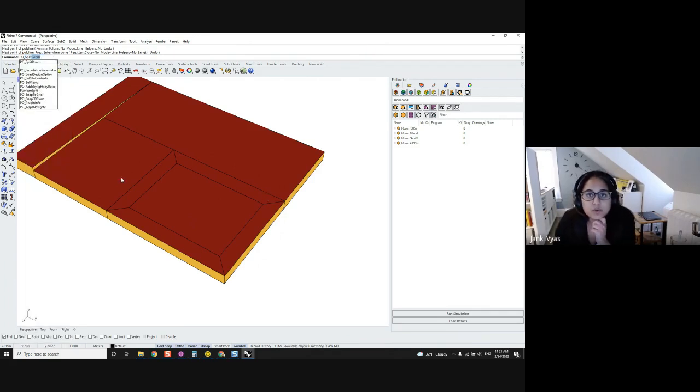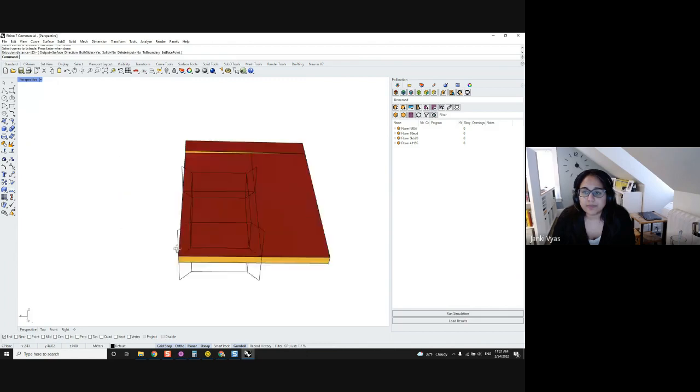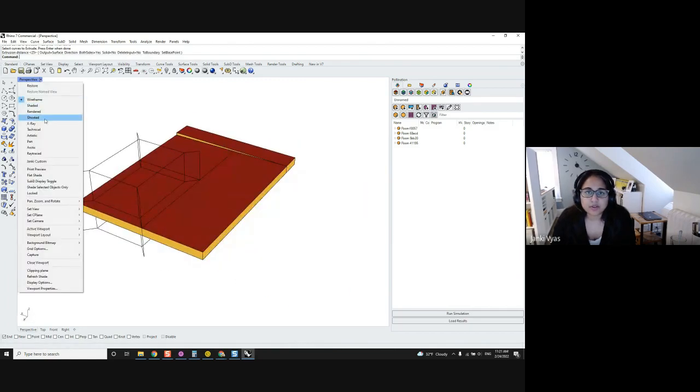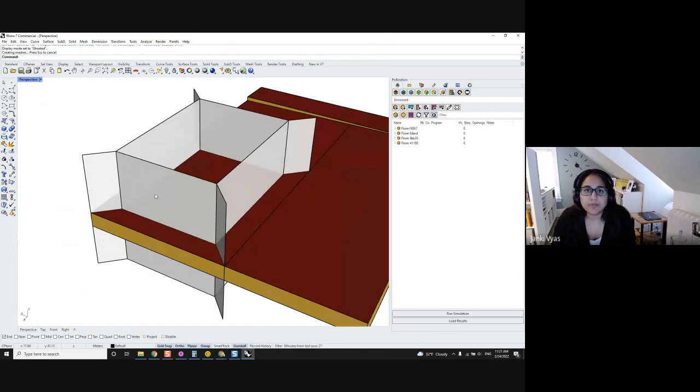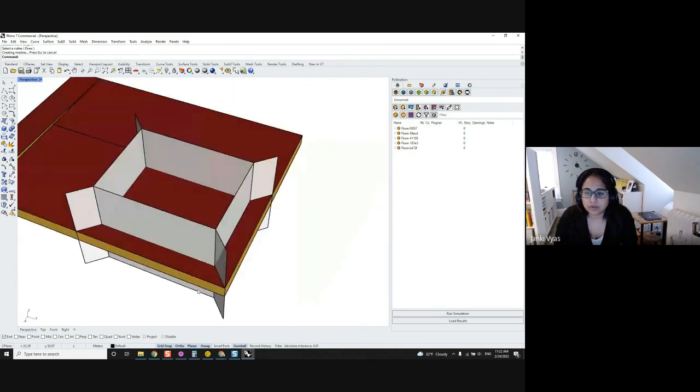So if we type in PO split room, this command, oh, actually I want to extrude my curves first. So typing in extrude curve will allow you to select the cutting surfaces that you drew. I have wireframe on. Let's go to ghosted so it's a little easier to see. Now you can type in PO split room. Then you select the room first, and then you select the cutting surface. And you want to start with the trapezoid. So let's see what happened.